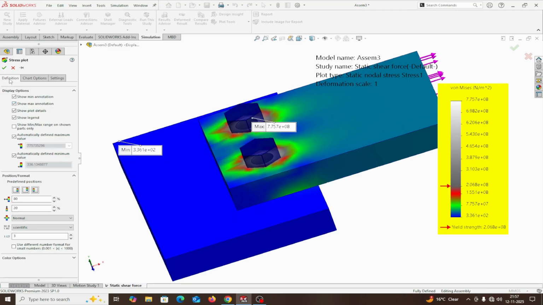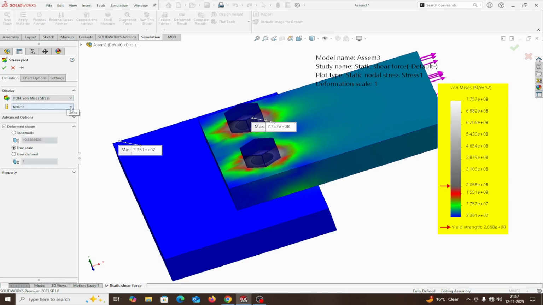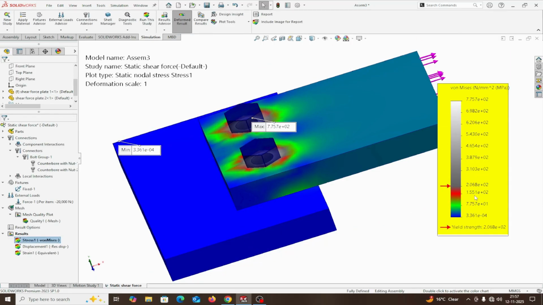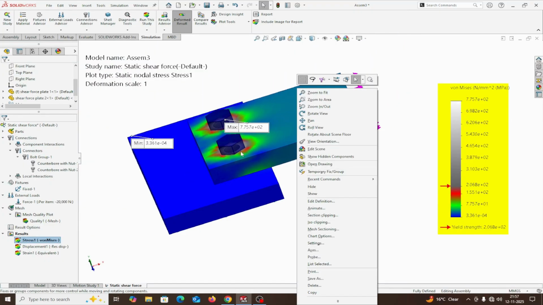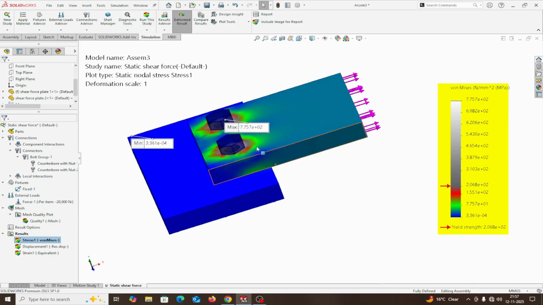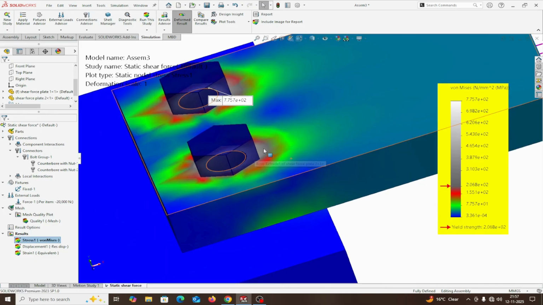Okay, and this one is the Newton unit, you will take it as Newton per millimeter square. Scale: true scale. Actually this is showing automatic scale at a point. I am taking true scale and hitting the right button. These are the stresses. So the stresses are developing in this way, in this gray area. Here the stresses are more. Maximum is 7.757 into 10 raised to the power 2.